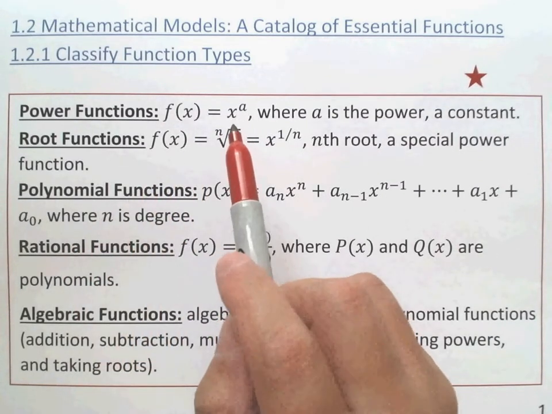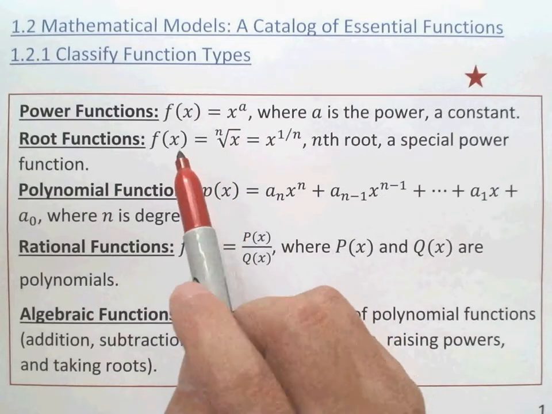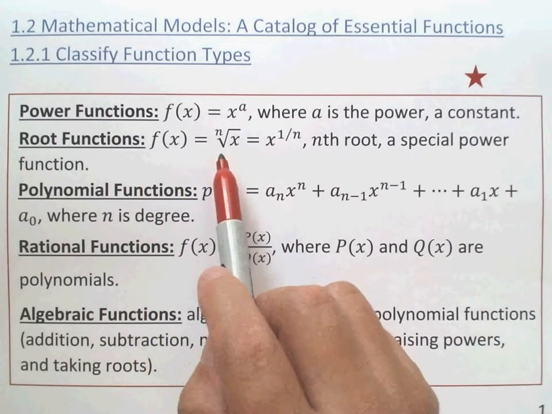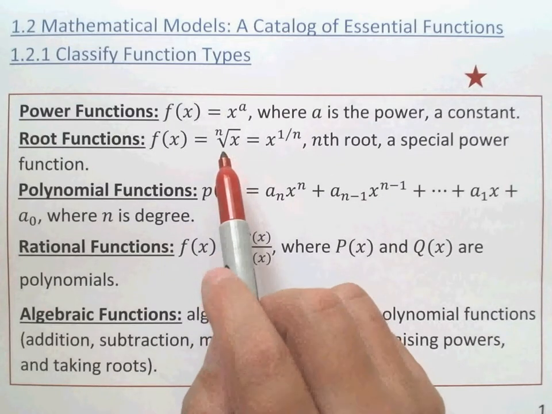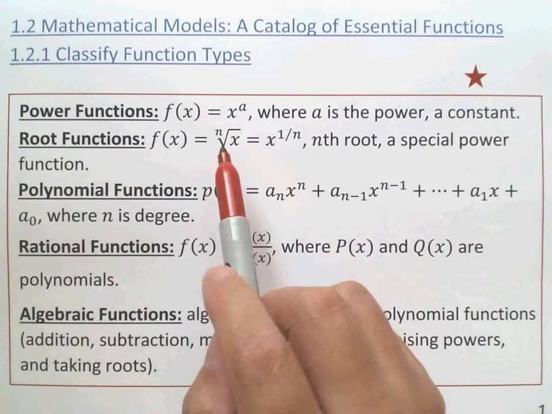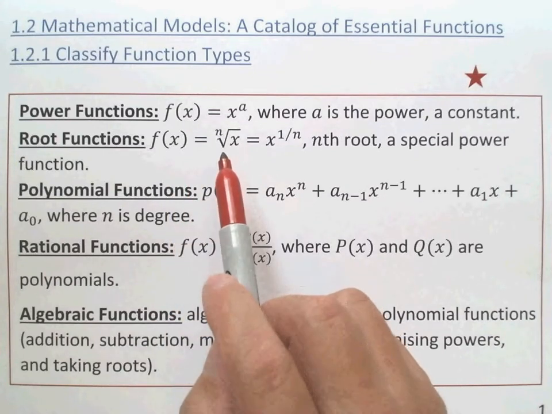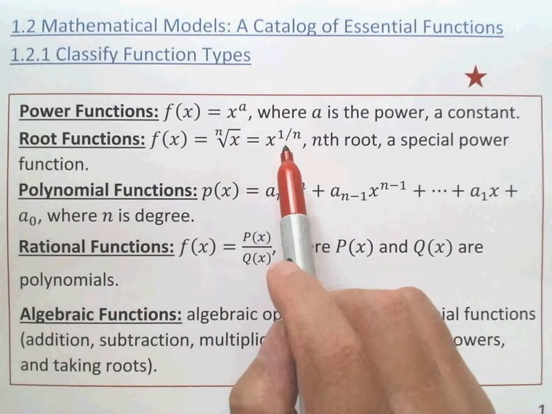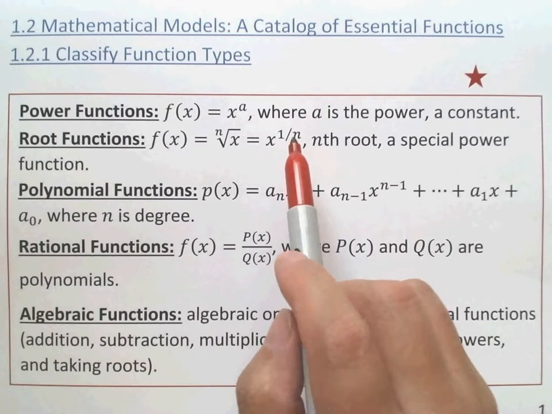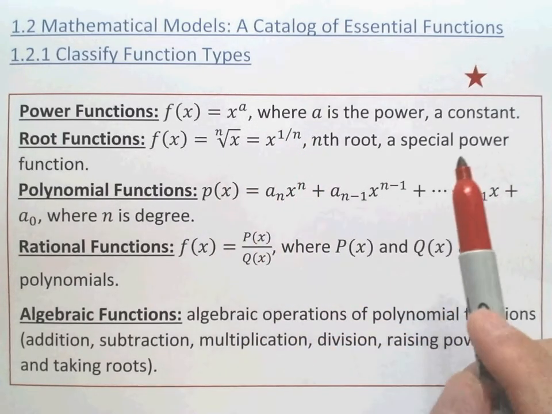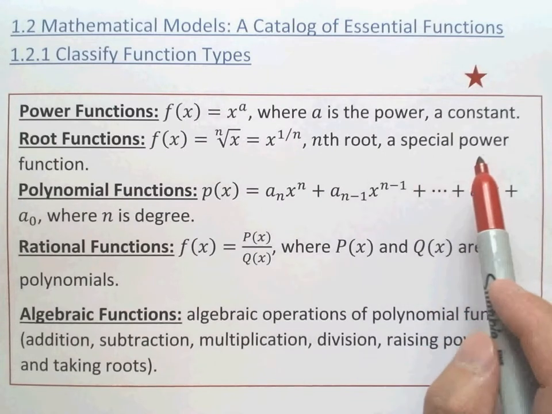And the inverse of that type of function is the root function. Root, like nth root. If n equals 2 it is the square root, and n equals 3 is the cube root, or nth root, like that. We can write the root function as a power function. Can you see the power is 1 over n? That's a rational power, right? So we can say the root function is a special type of power function.